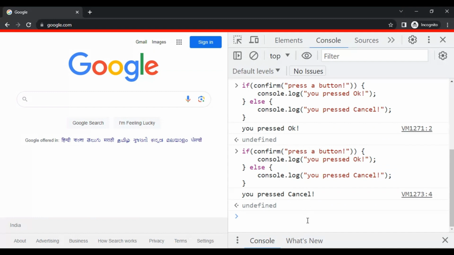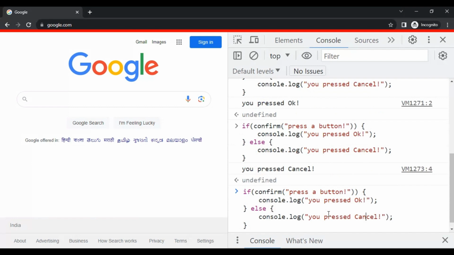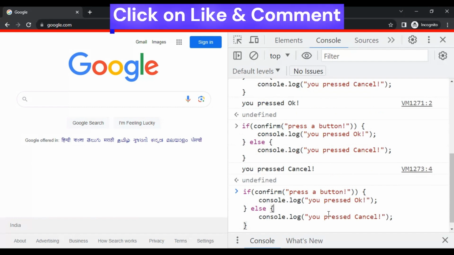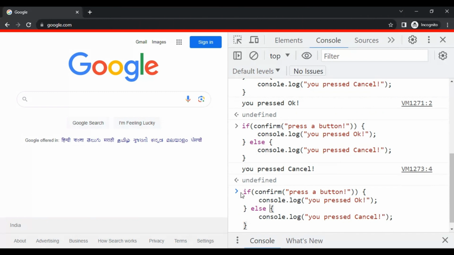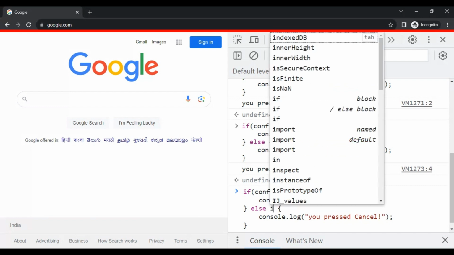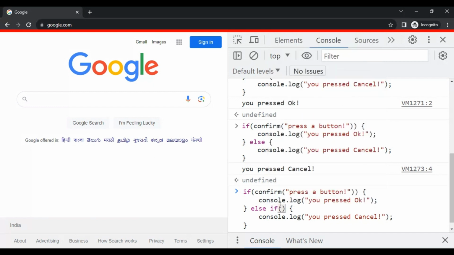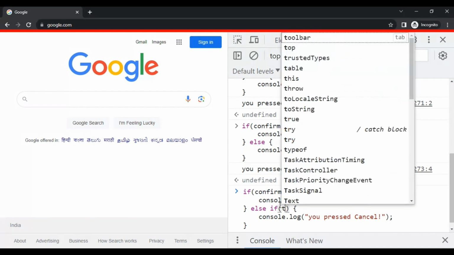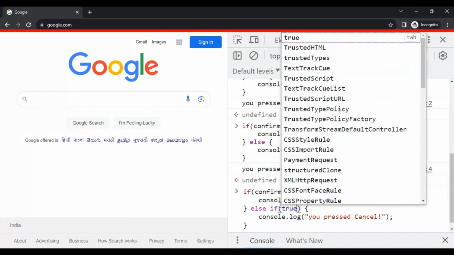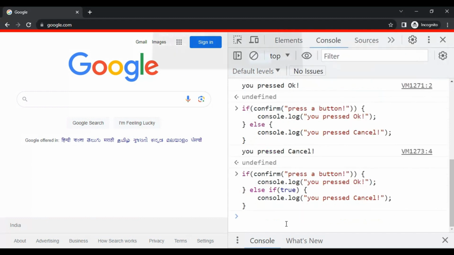Now let's look at the example for the if else if statements. So what I will do here, simply I will use the same condition. On top of that, after the if, here I'm using the if, then followed by that else keyword, and here we have to write another if in case you are adding multiple if statements. So here I'll say if, and again we have to write the condition here. So in my case, simply I will pass true. That's it.